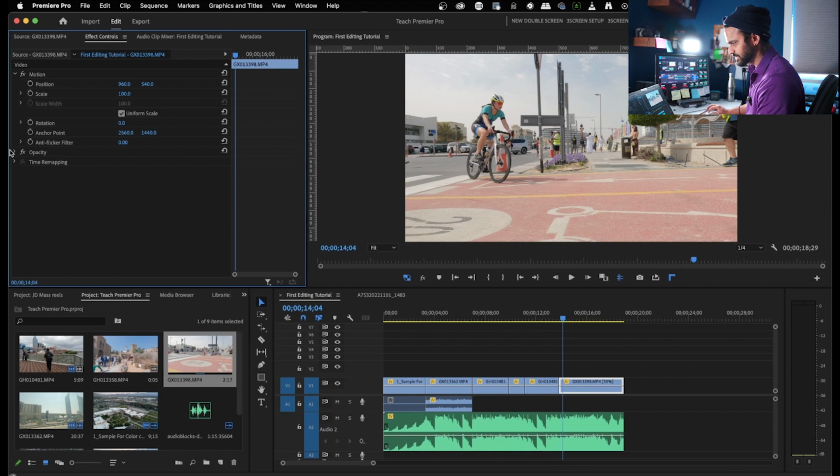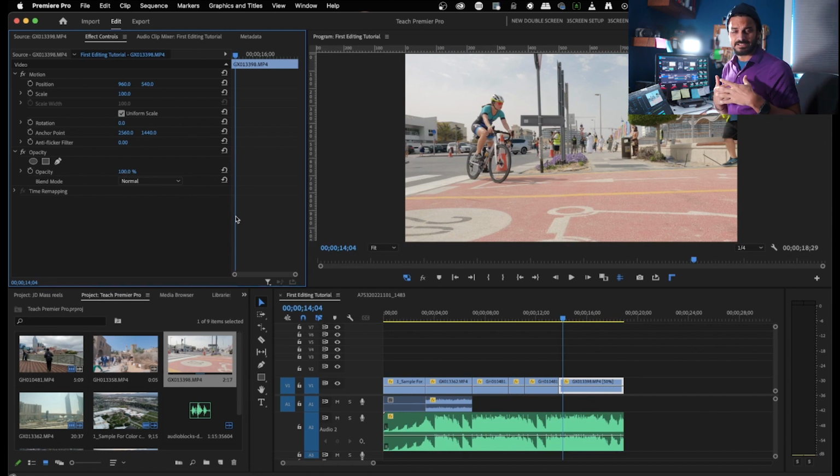We'll come to the opacity one. Click on the opacity icon, and you have this opacity. These are some of the masking tools. We will not use those yet in this class. Again, you first want to be a beginner editor, then an intermediate and an advanced level editor. Okay, but we will learn about this opacity.